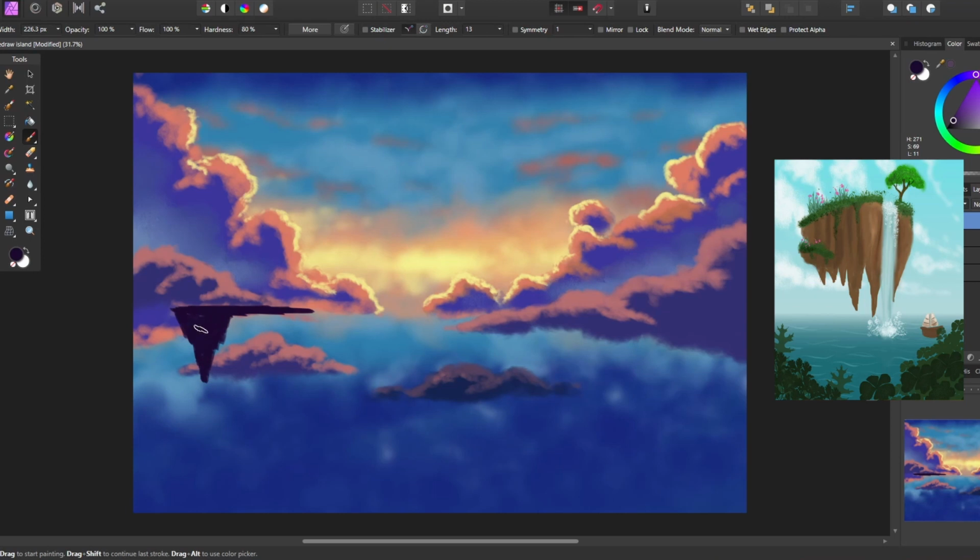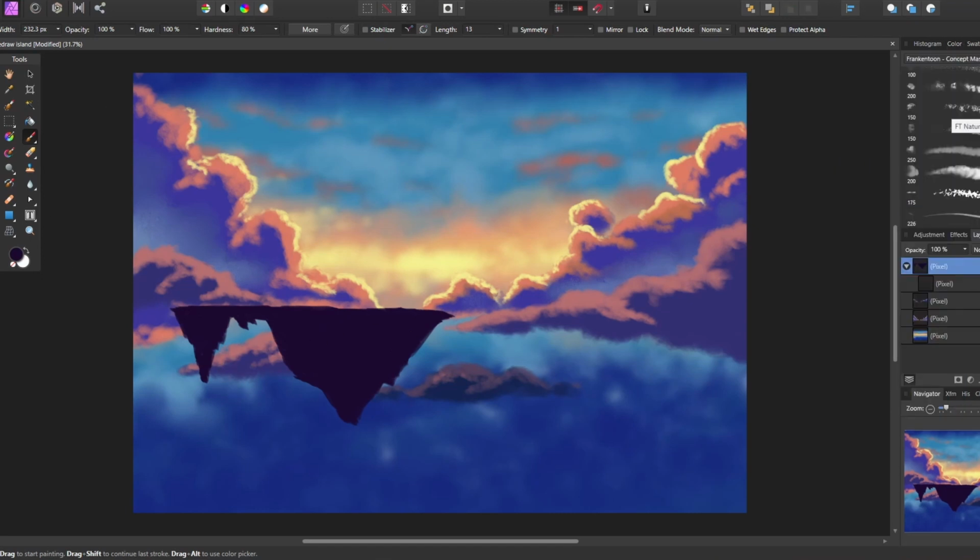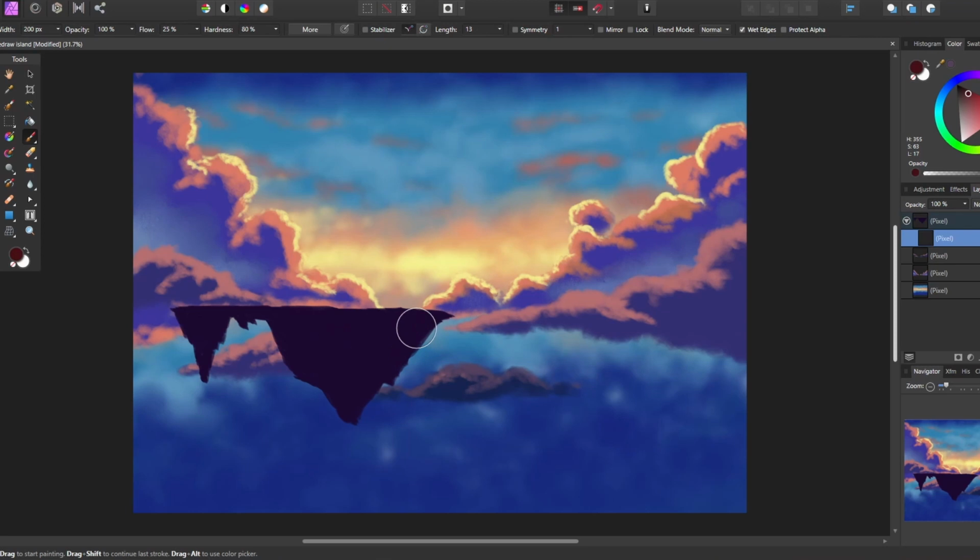Now for the rock of the painting, in this old painting, you see I have the rock very simple. There's no shadow and highlight and textures or anything like that. So that's definitely something I want to add into this main island that we're drawing. What I do is I just use 2-3 different texture brushes and just slap on the color, really a little bit of purple, a little bit of orange and yellow and blue. Just slap them on there, create some sort of texture feeling into it.